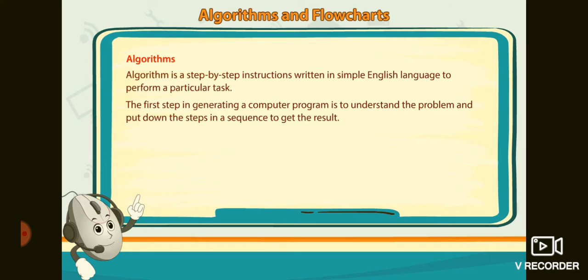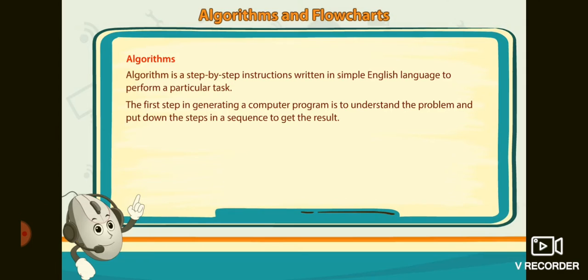Suppose I told you to make a project in Word or Excel or PowerPoint, in any program. Then you just open your computer, open the program, and write the activity or task which I assigned to you. Then you just send it to me. So all the procedure, that is a sequence of steps, is known as the algorithm. We are writing the process in the English language, step by step, and that is known as algorithm.